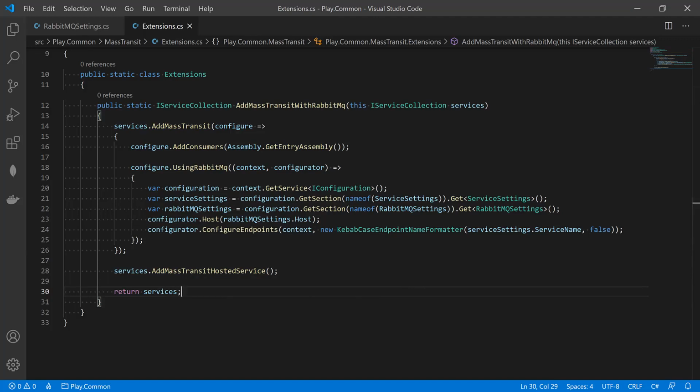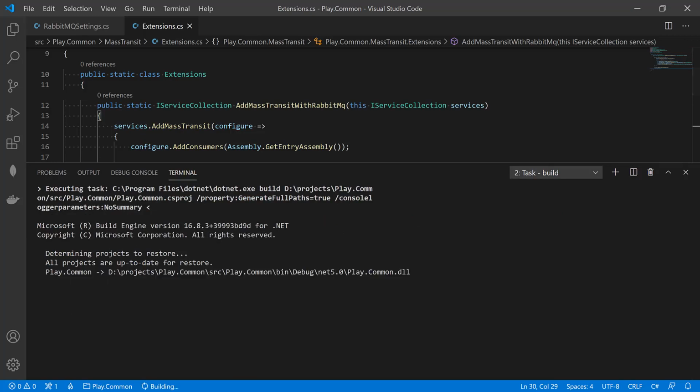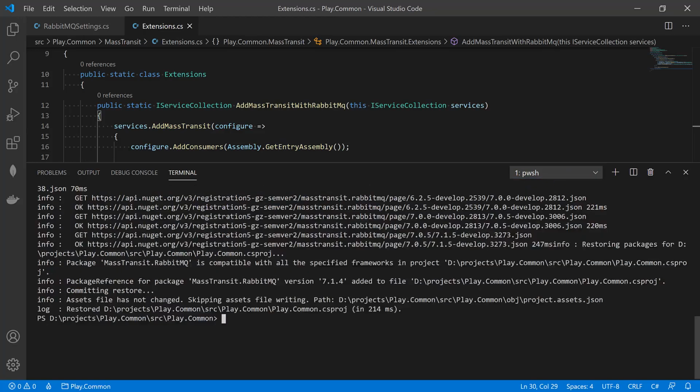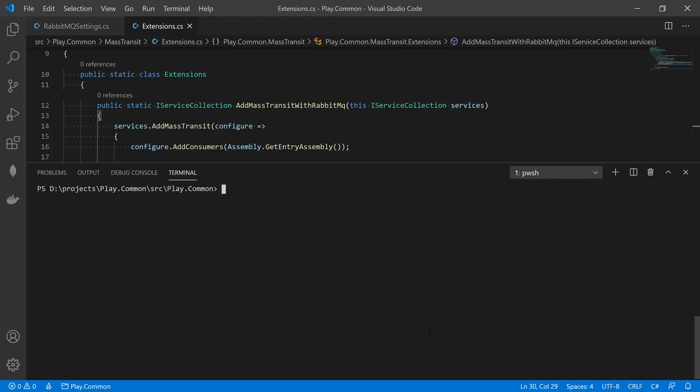Okay, so with that, let's make sure everything builds. So I'll do Ctrl+Shift+B. And yep, everything builds just fine. And now let's go ahead and package all these new changes into a new version of our NuGet package. So let's go back into our PowerShell terminal, and perhaps I'll clean this. And just like we did before, we're going to do dotnet pack, but this time we're going to specify a version.